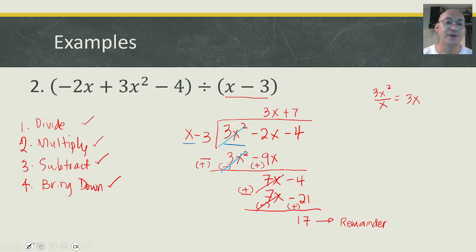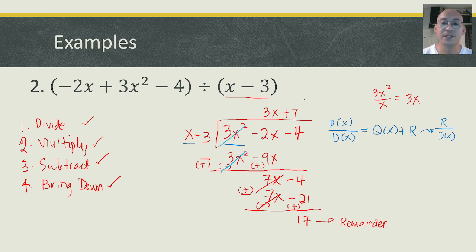Okay? In writing the remainder, take note that in polynomials, when we divide a polynomial p of x by the divisor, that is equal to our quotient plus the remainder. But the way we write the remainder is the remainder over the given divisor. This is how we're going to write the remainder.